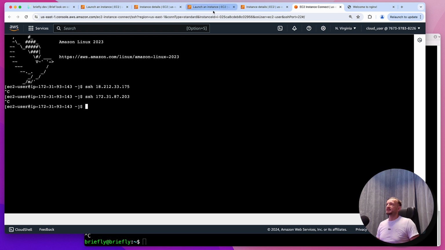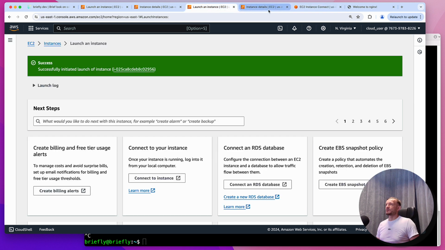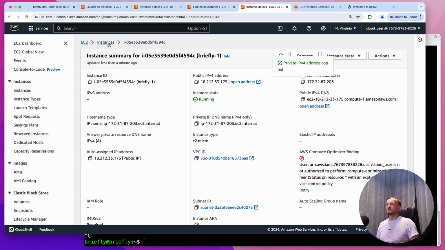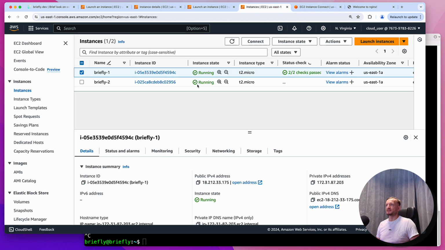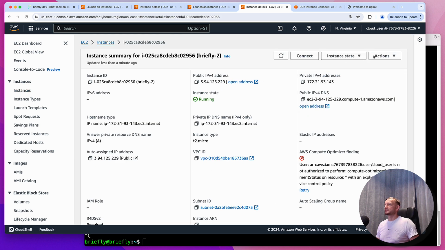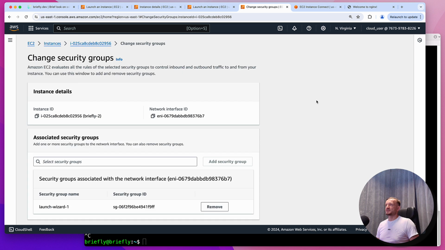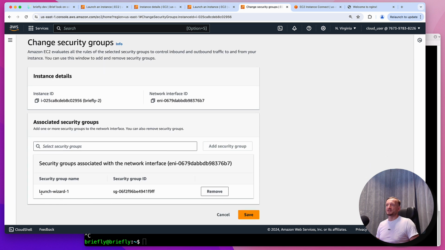And let's right now go to this instance, this briefly 2, which we just created, and we are logged into it here. Briefly 2, that was the instance. Then Actions, Security, Change security groups, and here we only have this launch wizard 1, which allows for SSH traffic from anywhere.